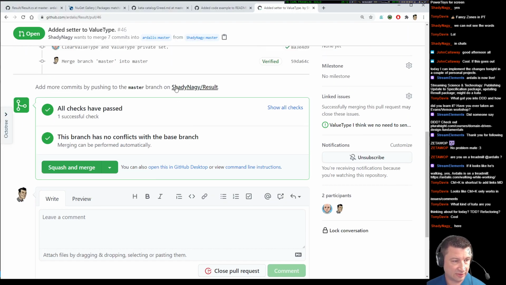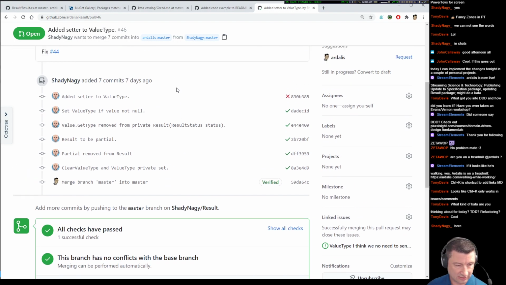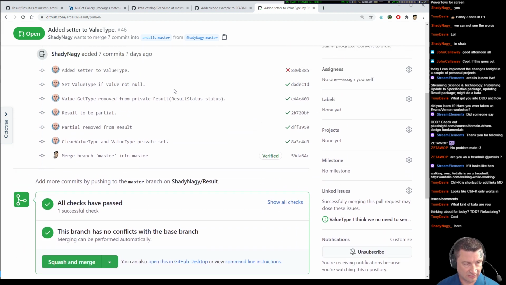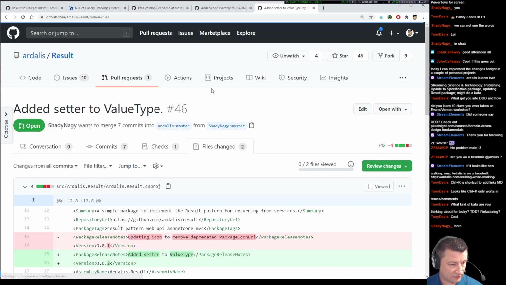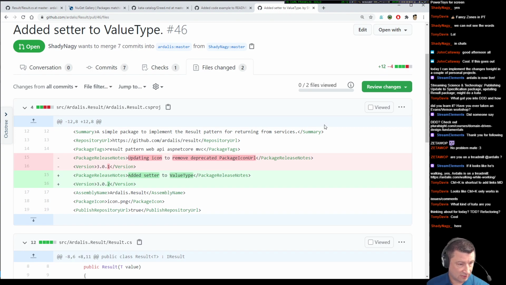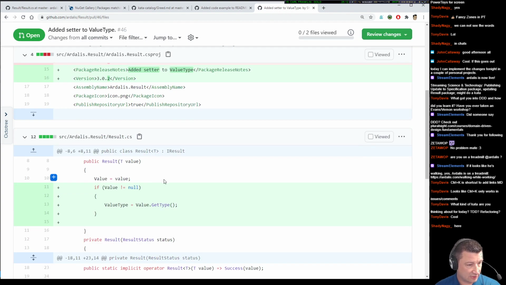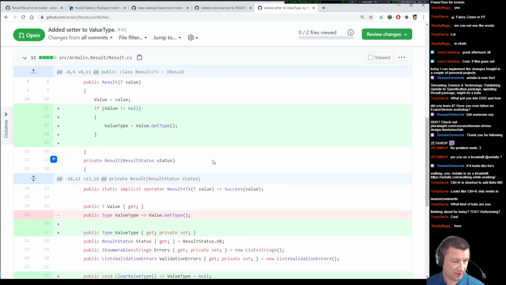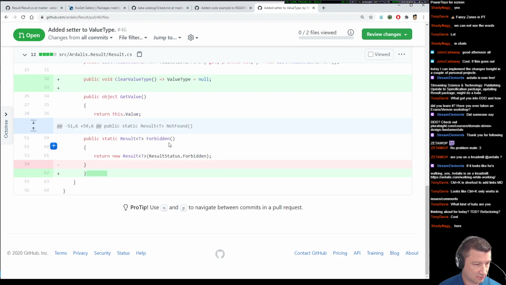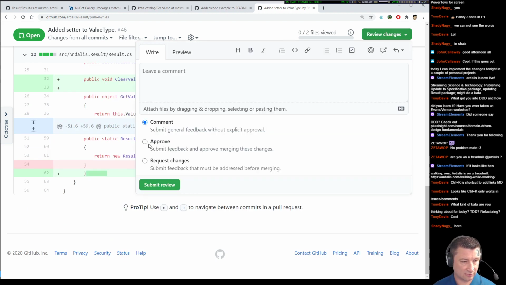I'm still not sure. I think results should be serialized. Like, that's not normally how it's meant to be used. But I don't think this really hurts anything. 302, okay, that's fine. So why did you add a separate clear method instead of just letting it be set to anything? Result, value not equal value type. Alright, so you just set that when you create it, that's fine. This only has a getter, this only gets set once. Yeah, that looks fine. Let's do it.